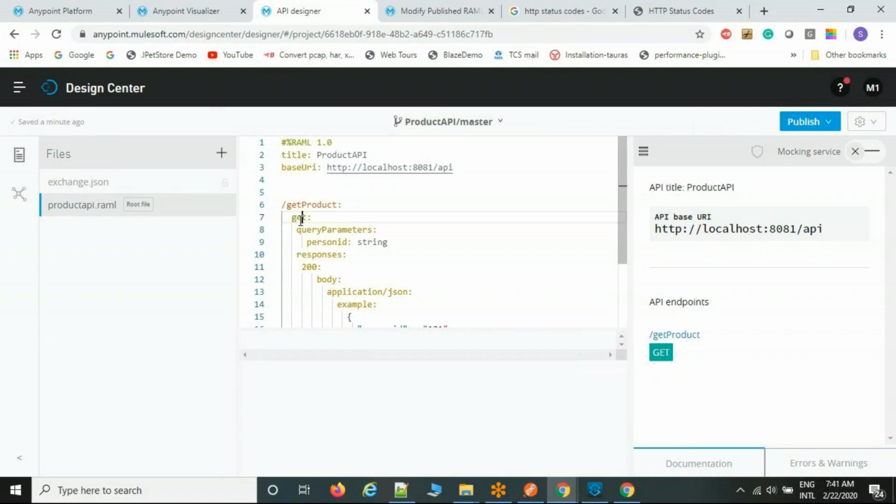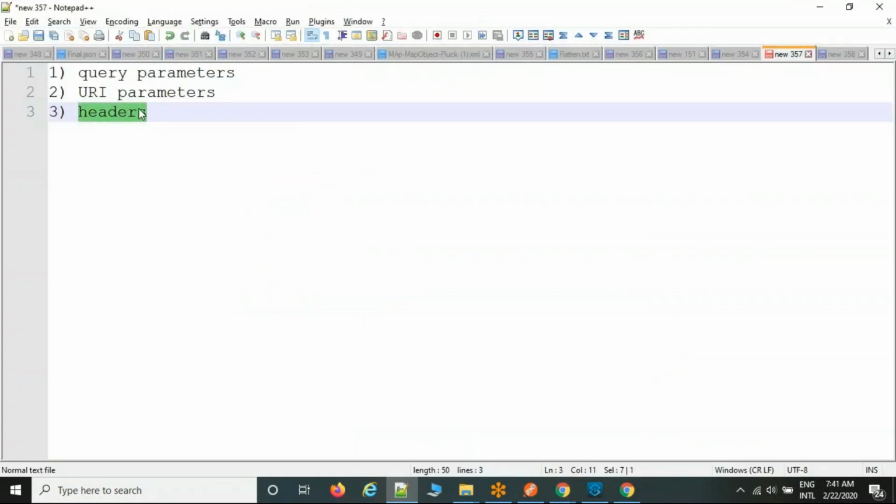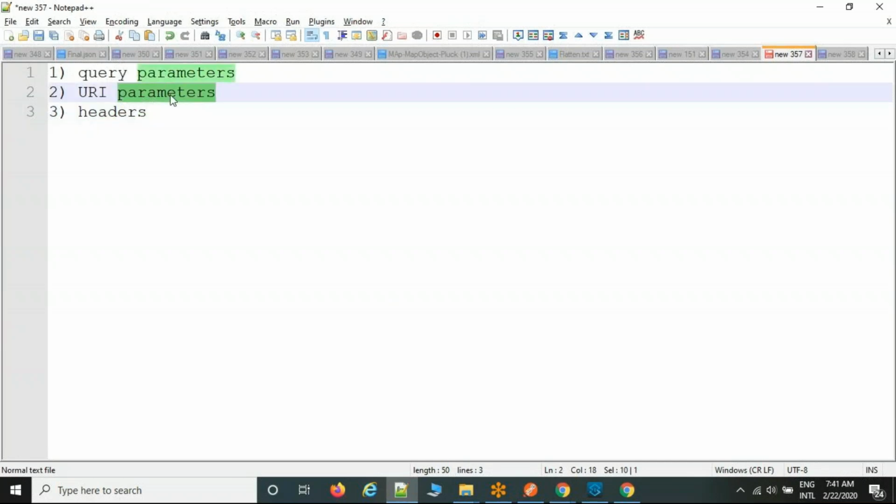By using this input parameter, we are going to fetch the data. How are we going to pass it? Directly, if you enter the name, the system can't understand. The system will understand by using these three parameters. When we pass these three syntaxes, the system can understand, yes, they are expecting input via query parameter. Then by using this input, I'm going to get the data. If you are passing via URI parameter, yes, the source system sends the input data by using the URI. Then we are fetching the data. In the same way, currently I'm using query parameters here.